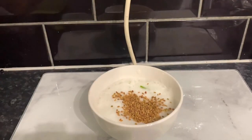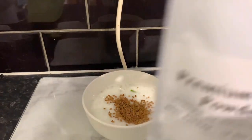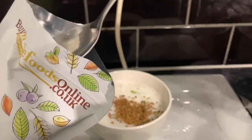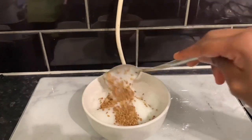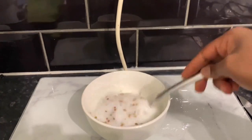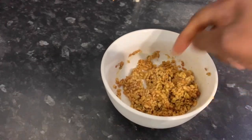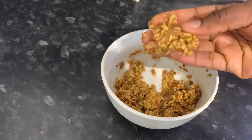To be honest, I didn't actually need to do this, because I already had some leftover fenugreek seed from my previous DIYs, but I just wasn't sure whether that was going to be enough for my hair, so I thought I'll make another one. Also, I wanted to use aloe vera, so that's why I just used a very small amount of fenugreek seed here. Now I'm going ahead and adding my MSM powder, but you don't have to do this again. You can skip this step completely. I just like to do this pretty much.